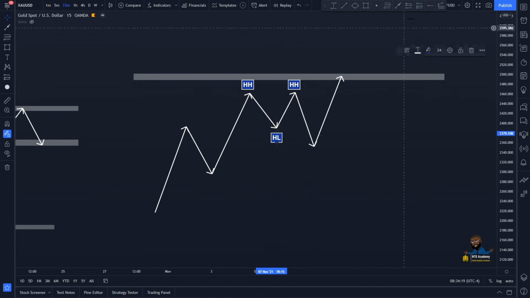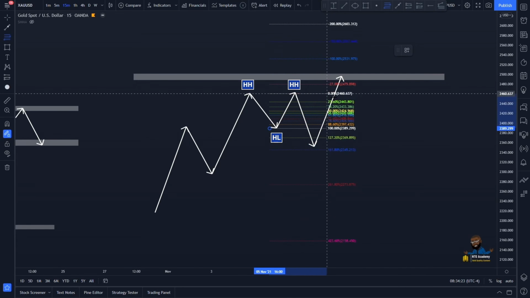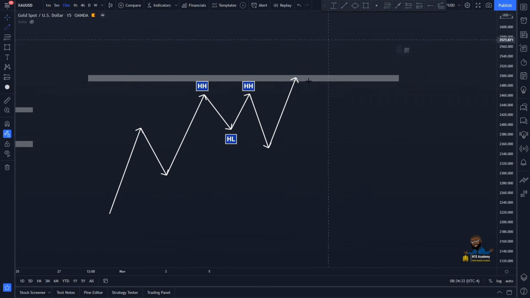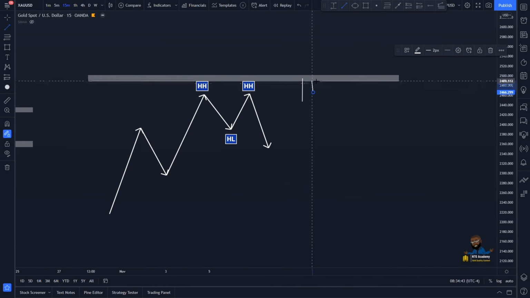So if we were to draw fibs from here, which we're supposed to do from the high low to the high high, you'll see that we are beyond that retracement level, right? This is going to give us our key sign for a reversal. And then all we have to do, of course, is wait for our candlesticks, right? So in the bullish market, we want actually 2 bullish candles and 1 bearish engulfing.